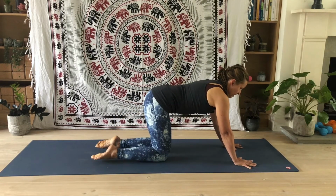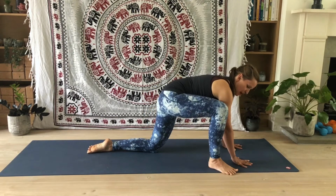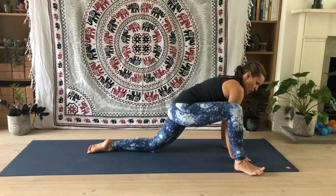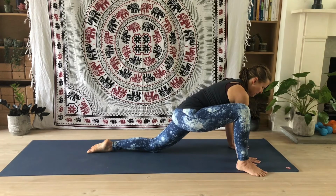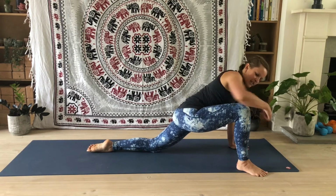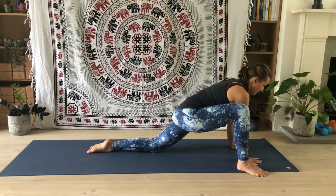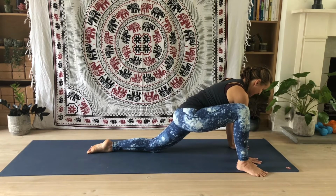Point your toes back. Now take your right foot outside your right hand again. If it comes halfway down, just pick it up with the right hand, move it forward. Toes turn out. Now walk your hands forward a little bit and again push your hips forward and down. So this time maybe the foot comes a bit further forward so the knee stays above the ankle. Holding here. Deeper stretch for the front of your left leg. Hold here.